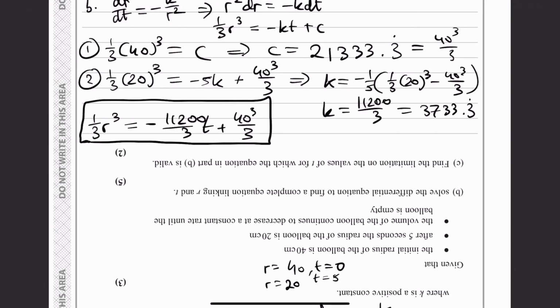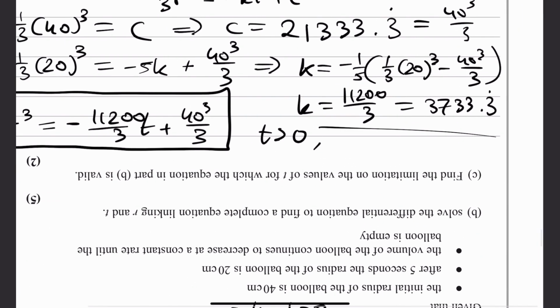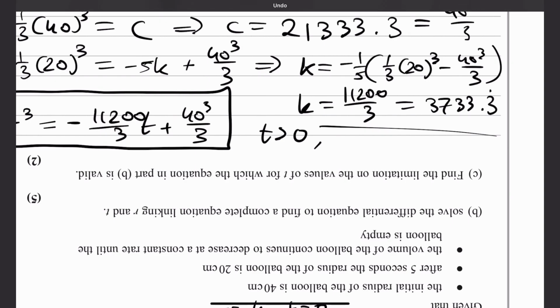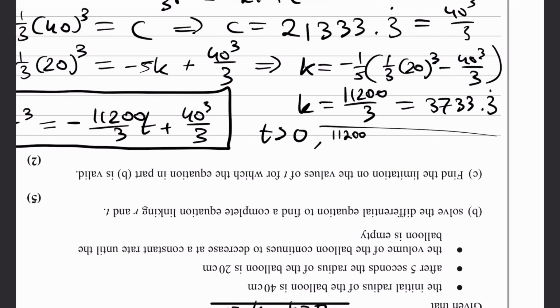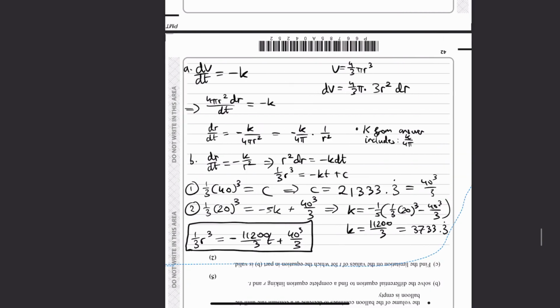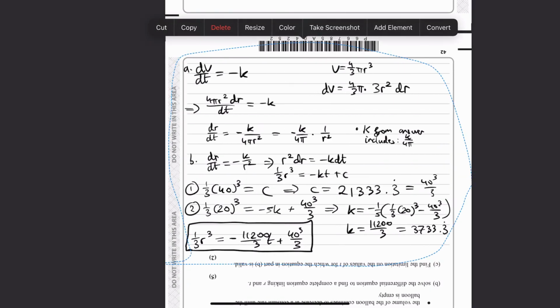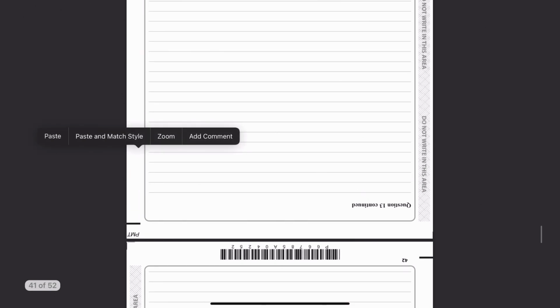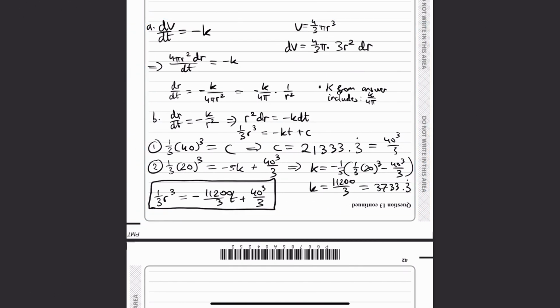So therefore, I'm just going to solve when this is 0. So t obviously has to be greater than 0. And also, let's just squeeze it into this. When you make this equal to 0, you can move the 11,200t to the other side. Let me just move the other stuff up. Now we have a lot more space.